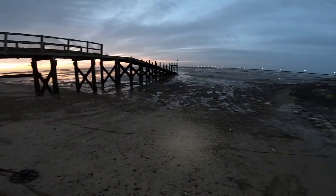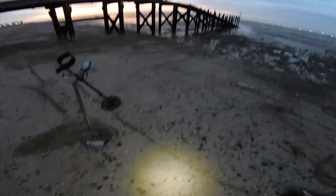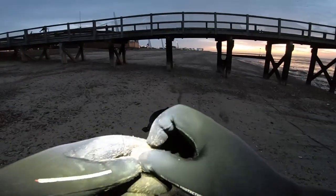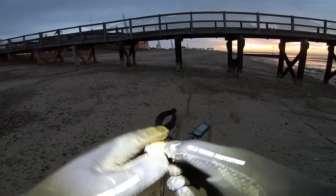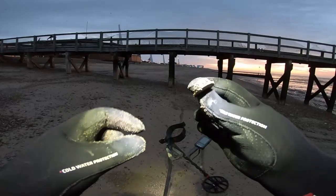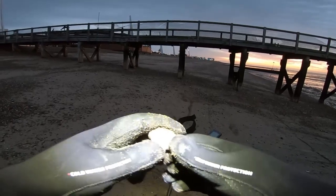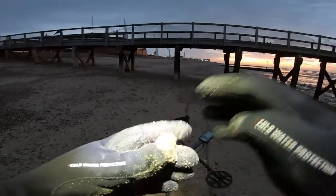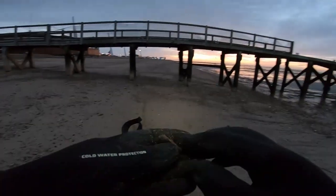Right, I'm back up on the dry sand part of the beach now. When I did the beach last time, I remember I came down from the cut to this slab down here. I'm now working my way back along here, so I've worked my way more or less back up to where I am, and I've just had out of this hole here a pre-decimal penny. I can't see who it is, but it's got all this stuff attached to the back of it which I cannot get off. This big thick build-up of stuff, but it's clearly a pre-decimal penny. I might get some detail off of that, I'm not 100% sure. Hopefully this stuff on the back has protected the other side. So this is going to have to be one which is identified later on.